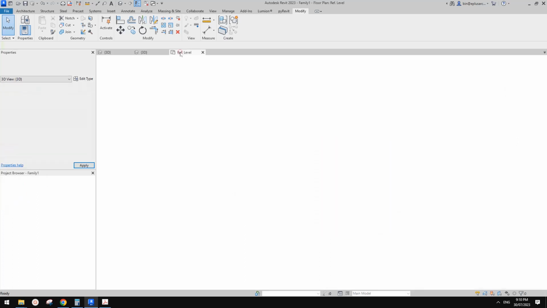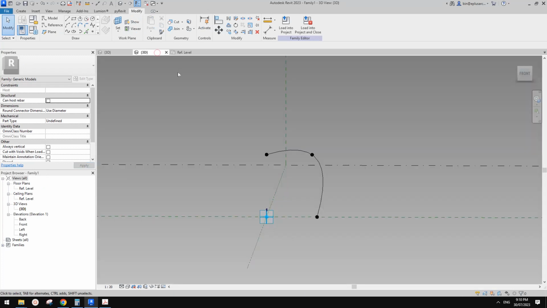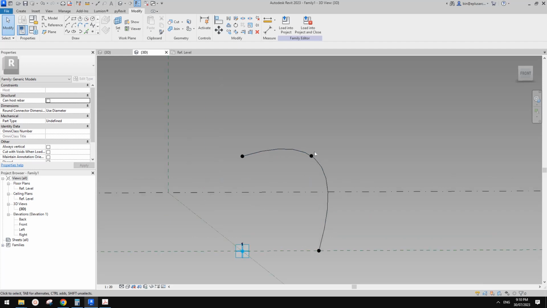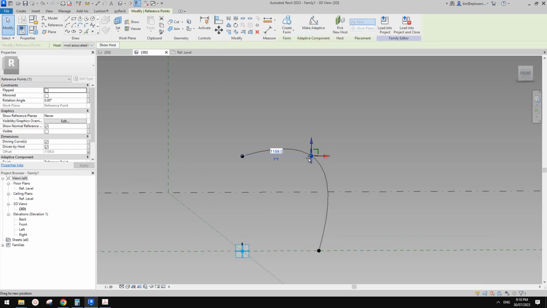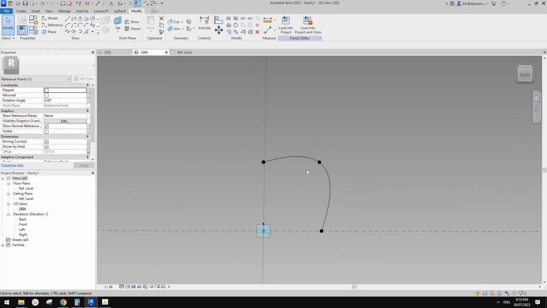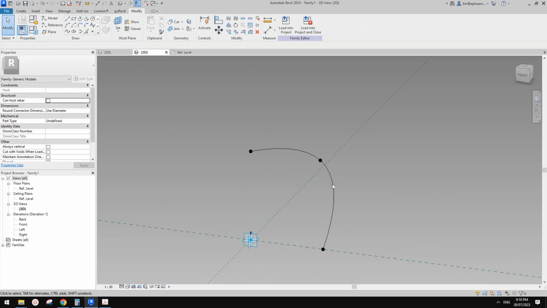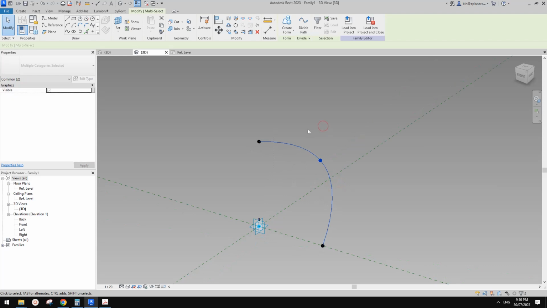If I go back here, you can see this is a spline. It will always be something like this. Even if we change this radius or the top radius, it's always a curve. So now what we need to do is, let me just, oh, hang on, what's going on?